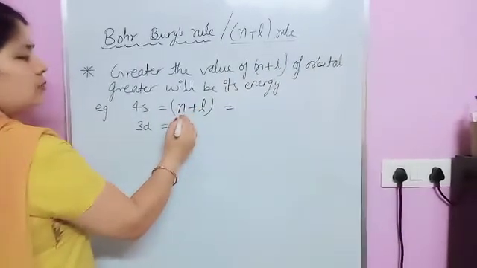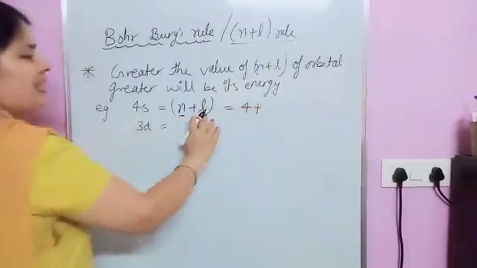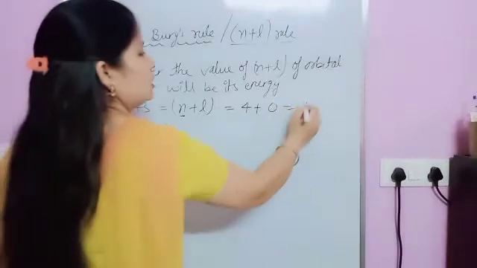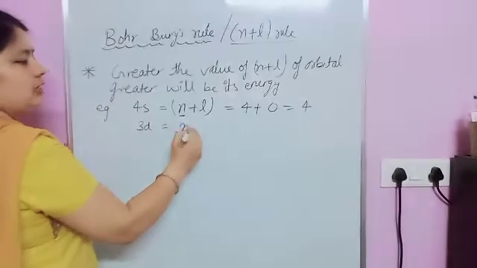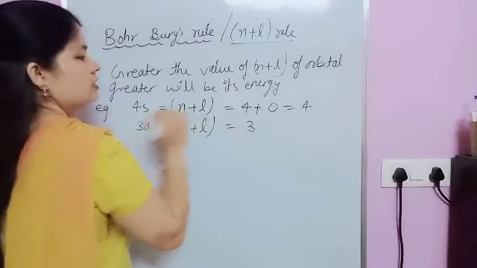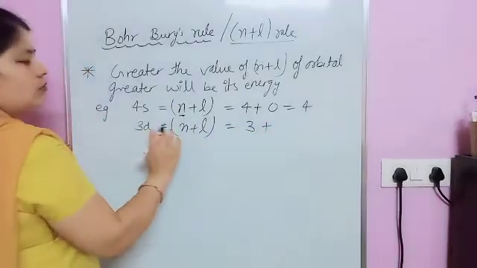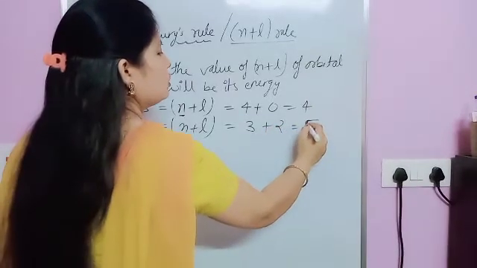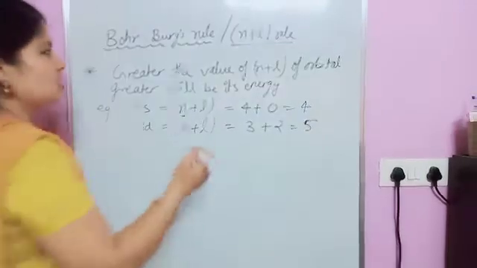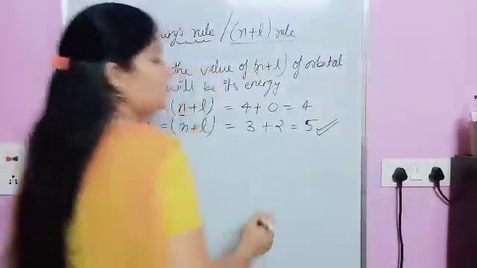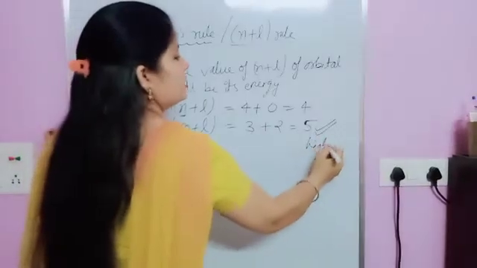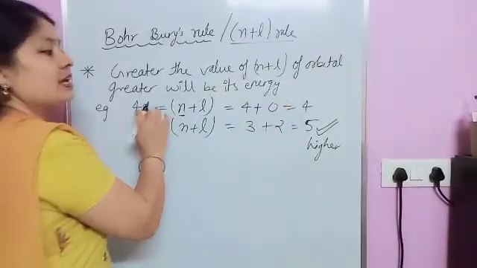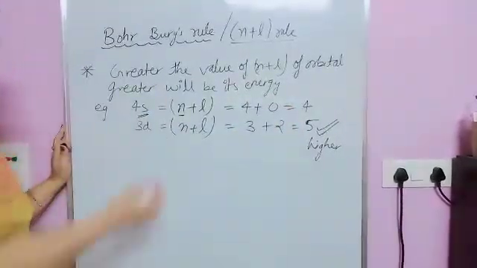Now in this, n, number of shell, that one is 4 plus l. Okay, and you know in case of s the value of l is equal to 0, so their total is 4. In case of 3d, again use n plus l rule, that one is 3, then plus d, and in case of d value of l is equal to 2, so that one is equal to 5. Okay, so simple, just see in this one the value of n plus l is higher as comparison to 4s. It means energy is also higher in case of 3d.